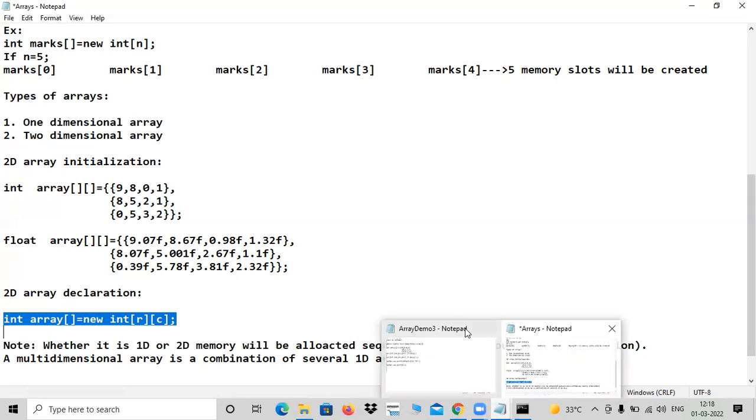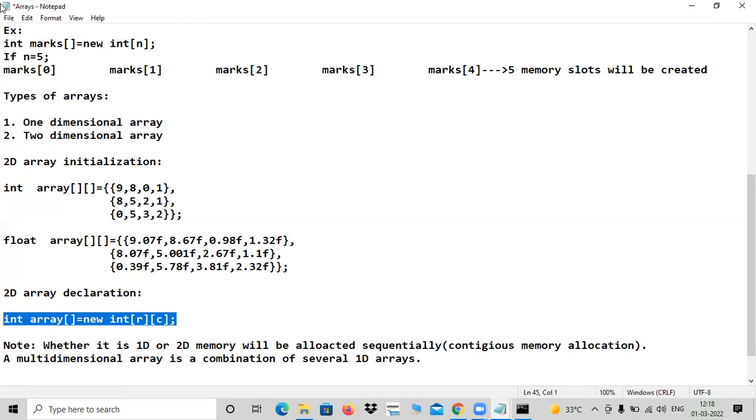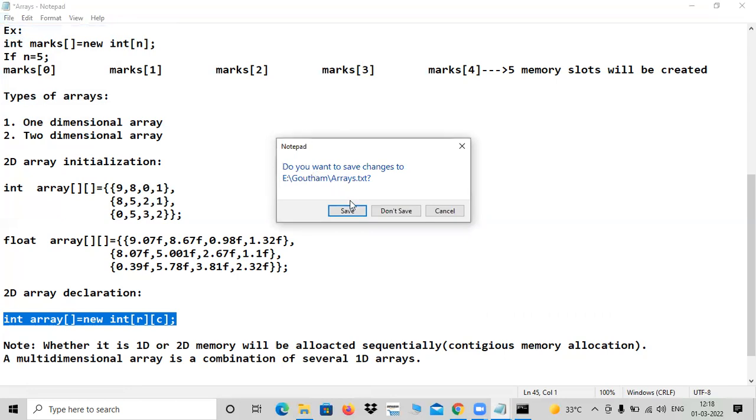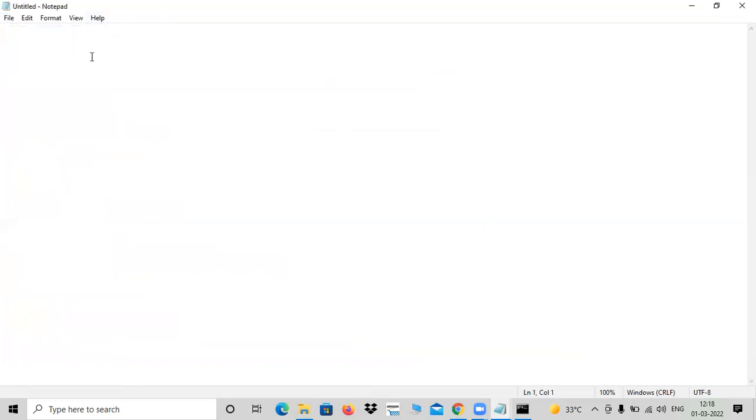Okay, fine. I'll move to the next concept, so I will go with the constructors concept today. Constructor. What is a new concept for you? Constructor. A constructor is a special method.